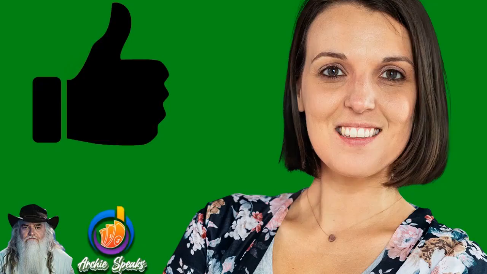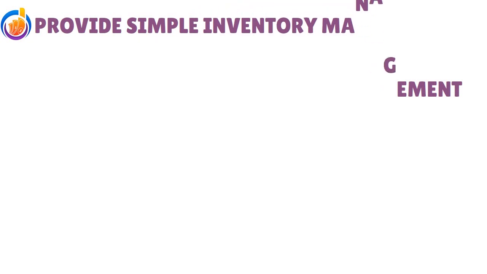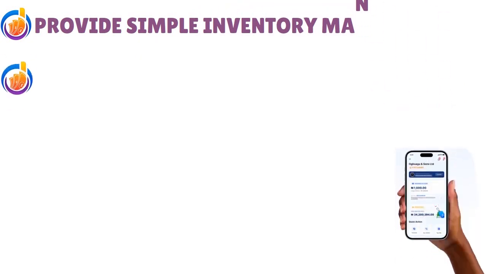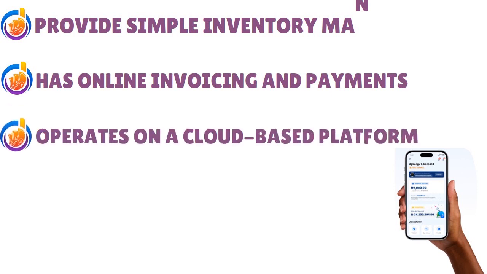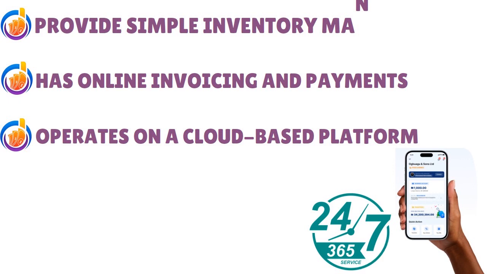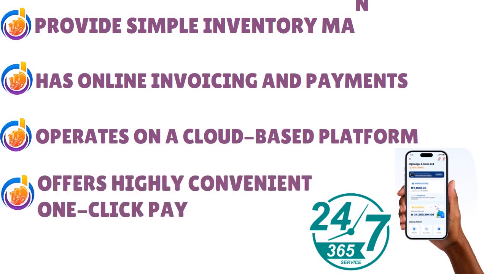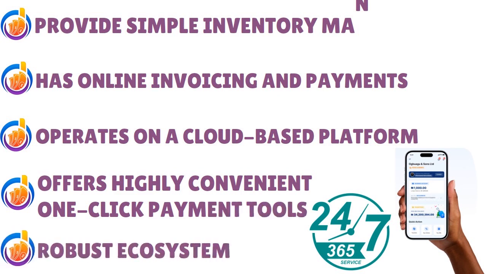Let's quickly examine the pros and cons of this software. I want to first talk to you about the advantages, the pluses. So Xero invoicing software provides simple inventory management, has a simple app, has online invoicing and payments, operates on a cloud-based platform, and provides 24/7 online support. So that's pretty good. It also offers highly convenient one-click payment tools, in addition to having a robust ecosystem. So that's really fantastic.